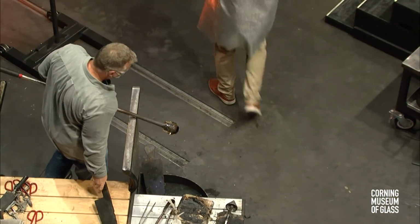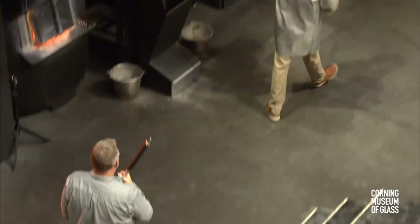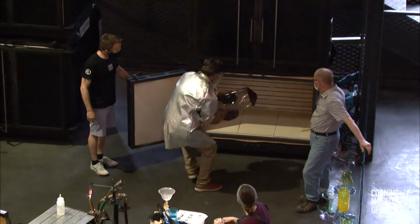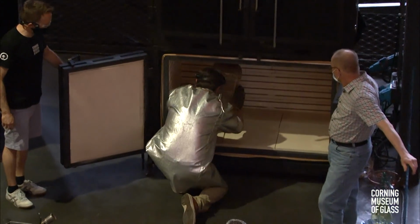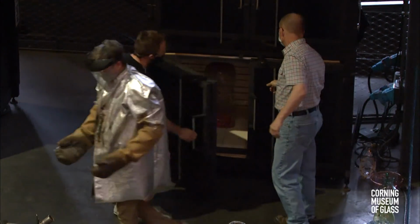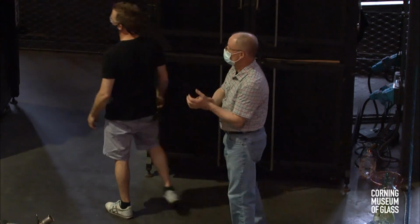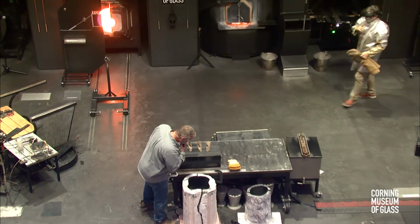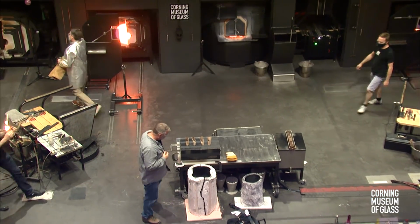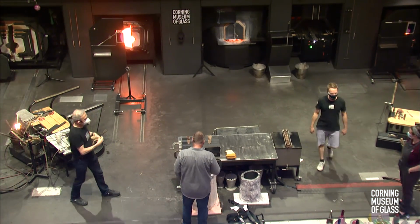Just like so. Now we'll wait to give a round of applause until Jeff comfortably gets this into the annealer. This is where you really want all that protective gear on because he's climbing into a 900-degree oven. Safe and sound it goes. That's a big round of applause for the team. Richard Whiteley, George Kennard, and Jeff Mack. Beautiful. All right. Easy one's out of the way, right?